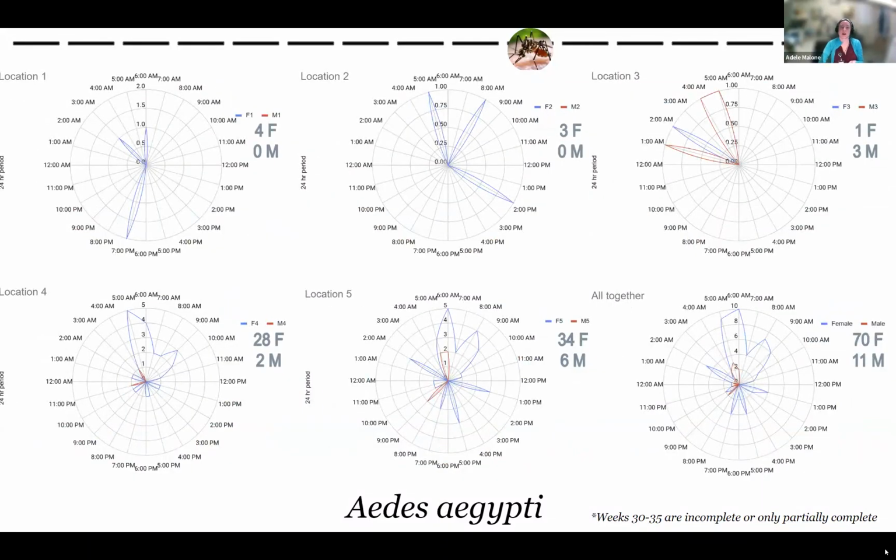And then we are looking at those daily activity graphs here. And each location is a little bit different. But looking at 6 a.m. at the very top, you're able to see that for the most part, locations are still receiving a peak pretty early on in the morning, a lot near 5 a.m., which during the summertime, Phoenicians know that you need to get out before it really hits like 7 a.m. if you're going to do anything extensive during the day. So it does get hot quite fast.